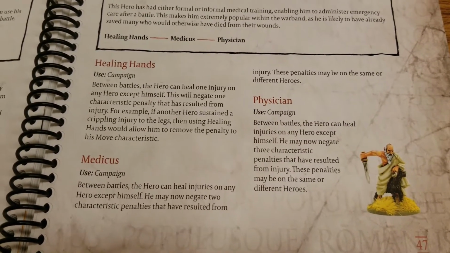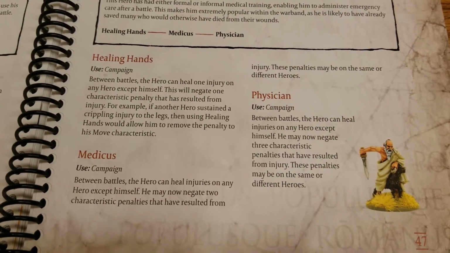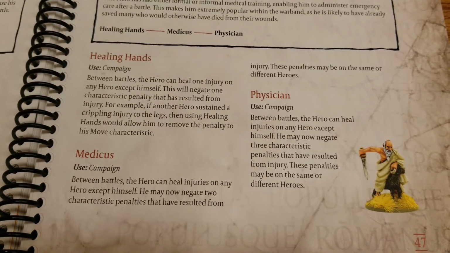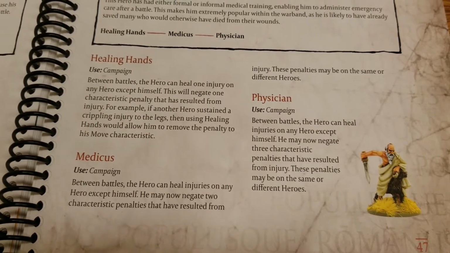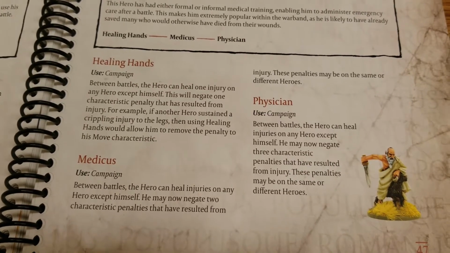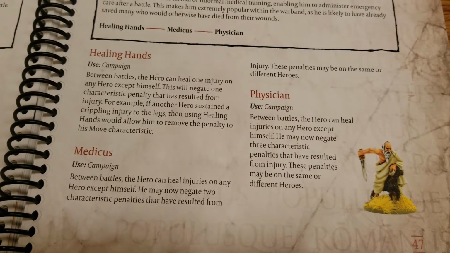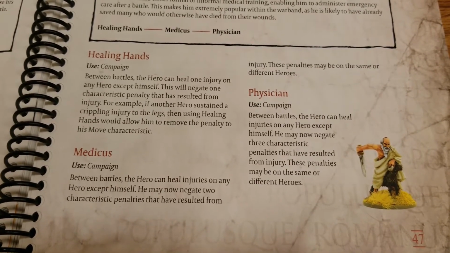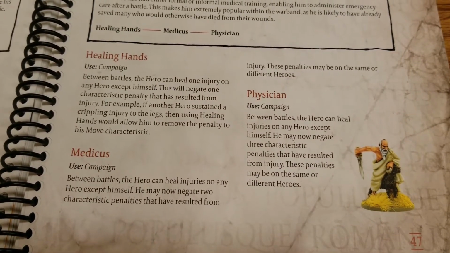Next up is the Medicus. And again, heal injuries on any hero except himself. Basically, it's just an upgraded Healing Hands. You can now negate two characteristic penalties, and these can be on the same or different heroes. So basically, you're just doubling up. If your heroes do find themselves being constantly injured, especially if you have multiple heroes suffering injuries, this certainly can help get them back faster.